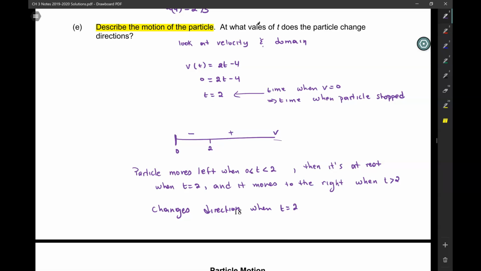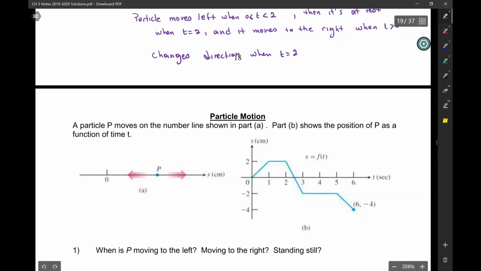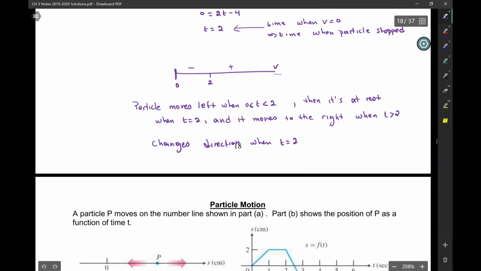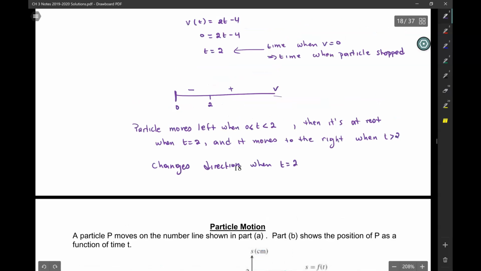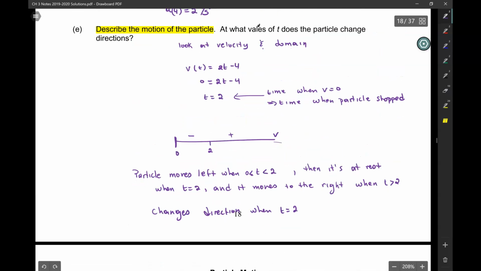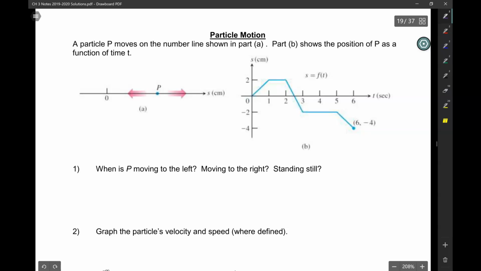Why would you not do the closed domain when it also is 0 at 2? No, when it's 0 at 0, I said. So in this problem, sometimes when your position function is like a cubic function, then you'll have 2 times when the velocity is 0, because it goes like this.